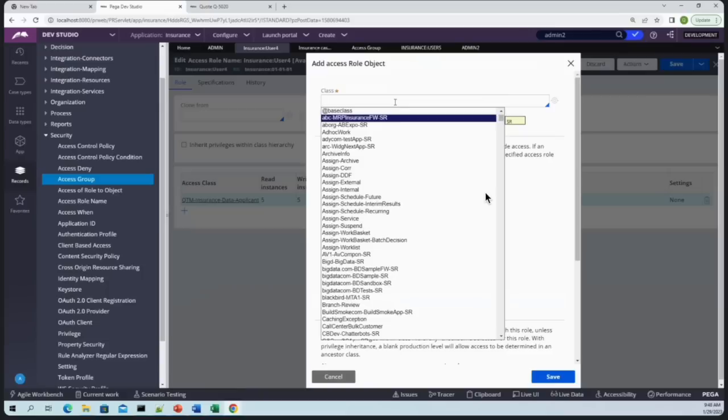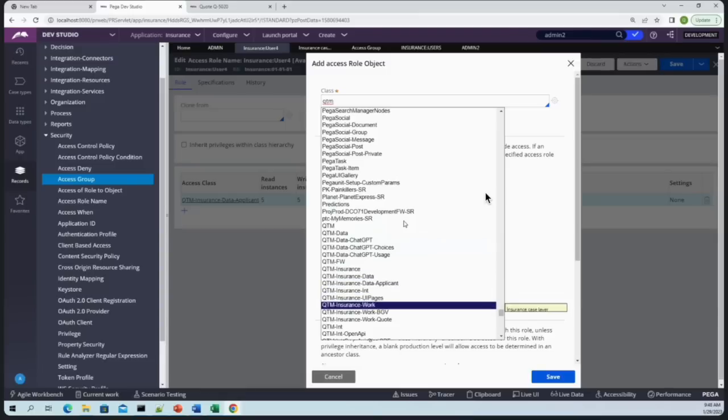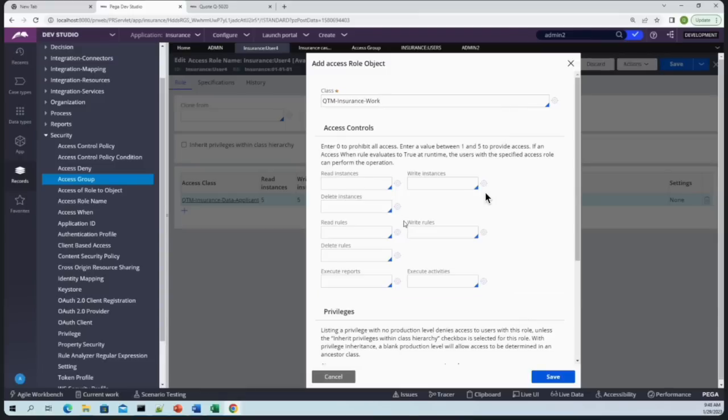So this is the data class, I need to put it on work because the cases get created from work, right? So the activity will also be there. Let me add this one on work. Whenever we say work here, it means not only our work, but whatever rule comes under this inheritance path. So it will be this class, and then this class, and this class, and also inheritance. So it will take all the rules.